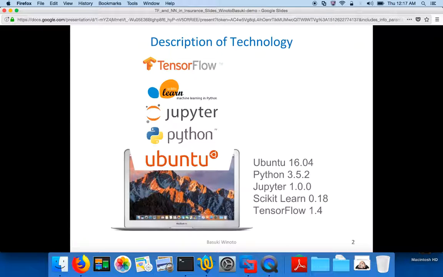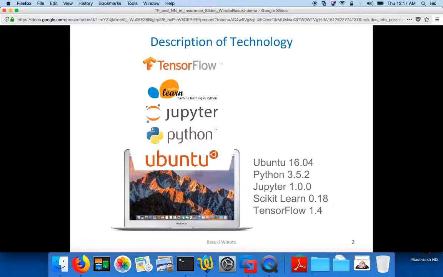The technology stack that I'm using is very simple. Basically, I'm running on my MacBook Air laptop. I'm running a virtual machine with an Ubuntu operating system and with the Python programming language. I'm also using Jupyter for writing and editing the code or the source code.